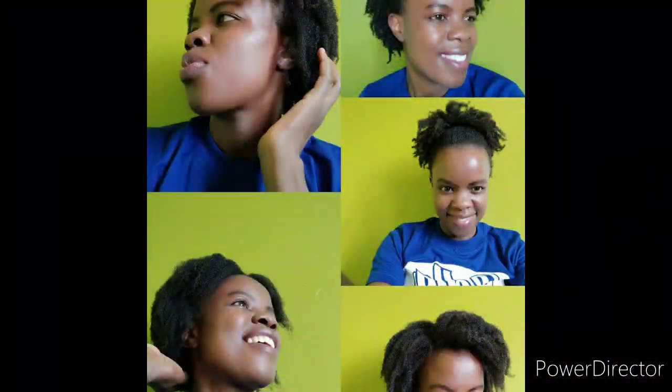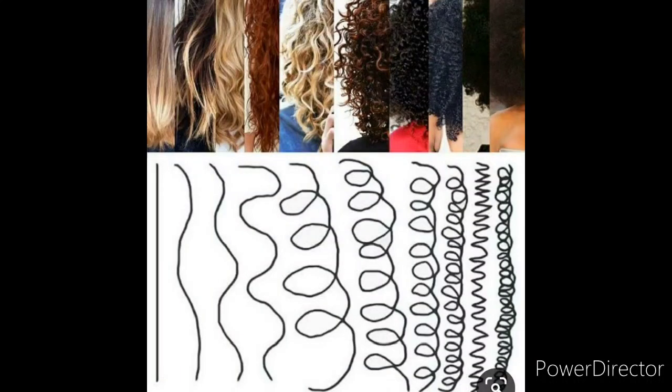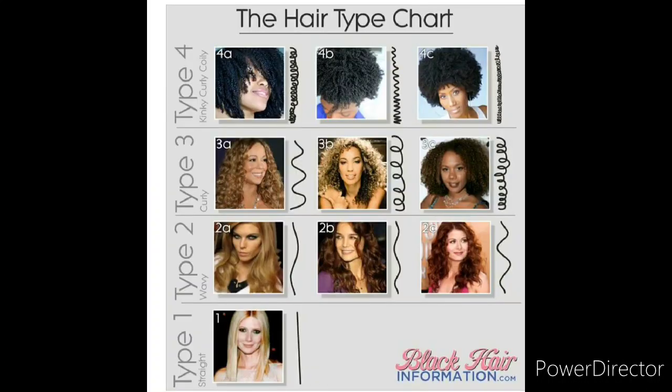So today we're talking about natural hair types, and if you're a black woman, there's a very high possibility that you have type 4C hair. So when we talk about type 4C hair, some people wonder what that is, and today that's what we're going to discuss in depth, and then we see examples of what that actually means. So myself, I have type 4C hair. It breaks, it's brittle, it's weak, it's delicate, it's dry, super curled and coiled and kinky. That's how you know that you have type 4 hair.